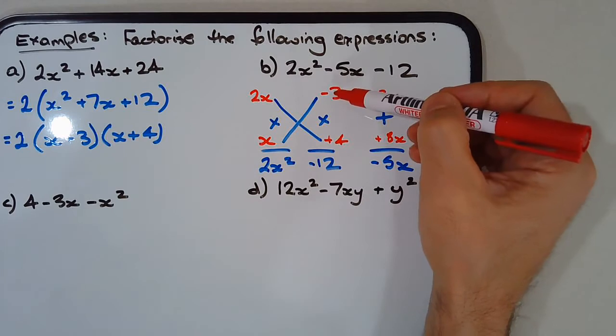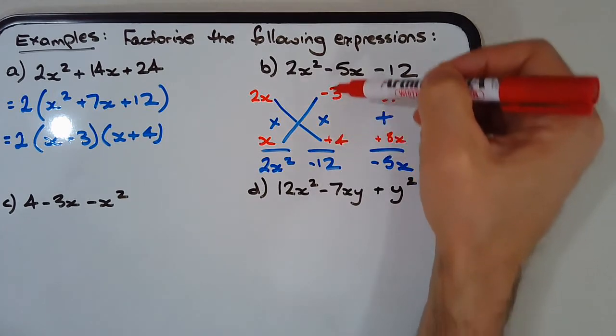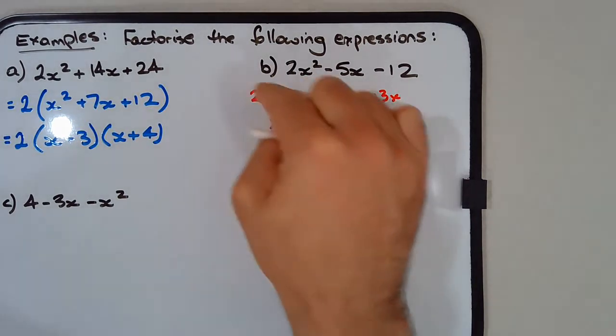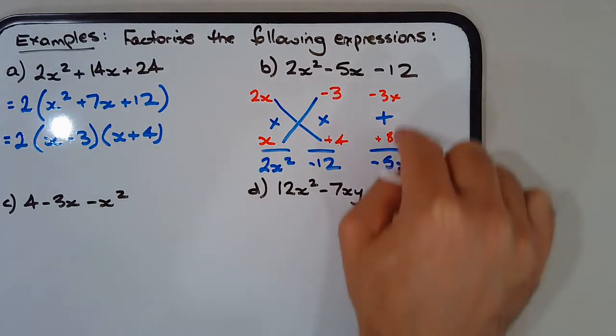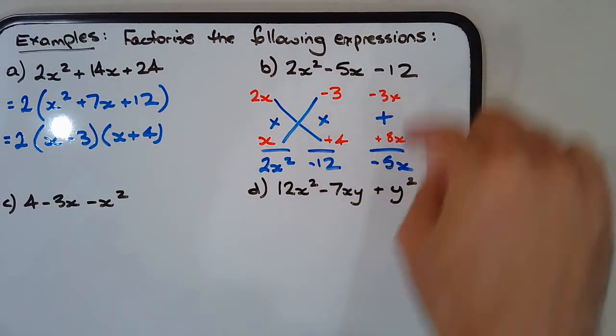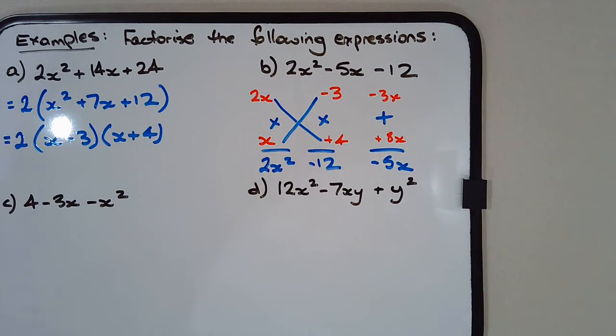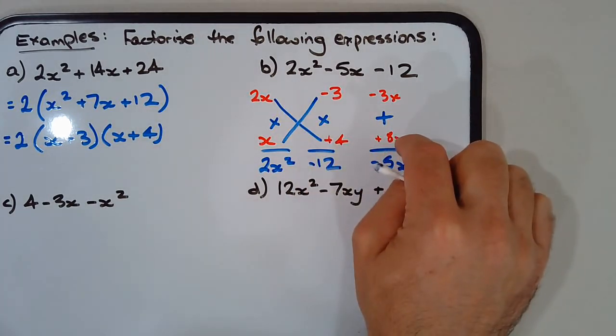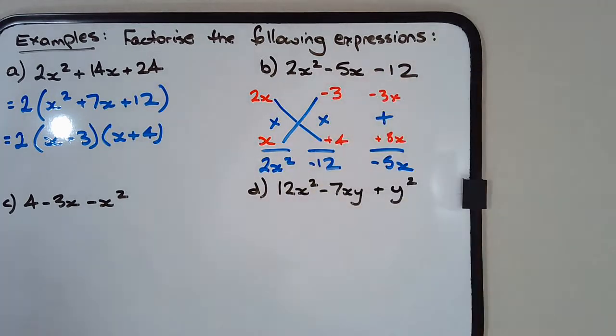We could, in fact, move the negative 3 down the bottom and the positive 4 up the top. This is why it's important that you inspect this carefully and consider your options. Don't just randomly put numbers there, but think it through: if you multiply along, you want to get terms so that when you add them together, you get negative 5x. So I think if we had a negative 8 here and a positive 3 there, we'd be happy.